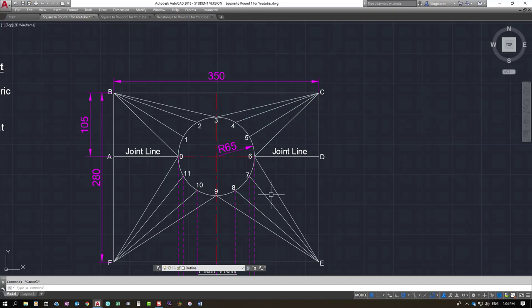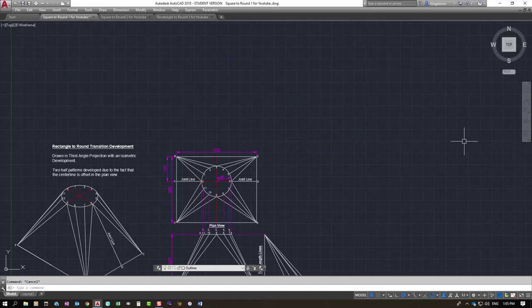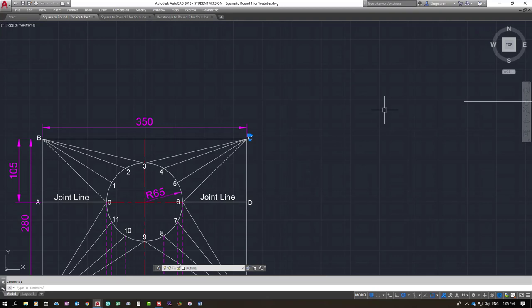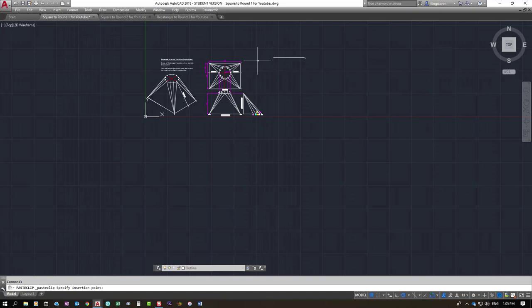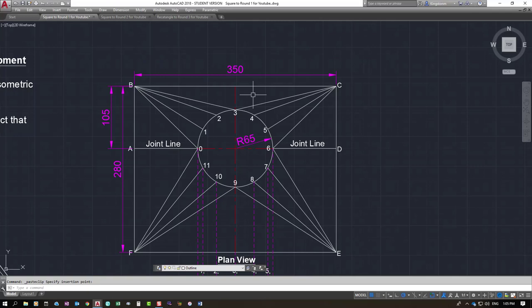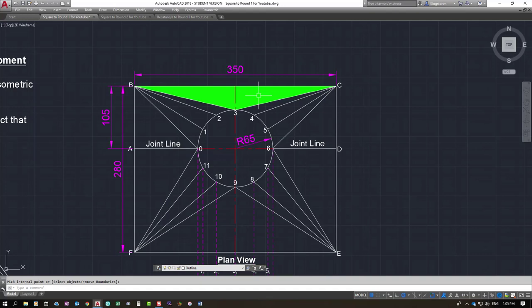We need to start with a baseline. We'll do the top half first. The baseline is 350mm, so I put a line in here at 350 millimetres long and number it. You must number everything clearly, otherwise you get into problems. That corner is C, and this point is B. What I'm trying to create is the triangle at the top. It has a baseline of B to C, and then from C up to 3 and B up to 3 creates the triangle.